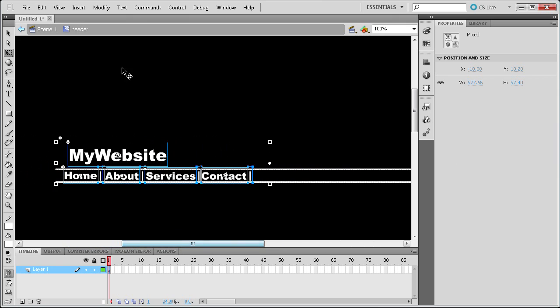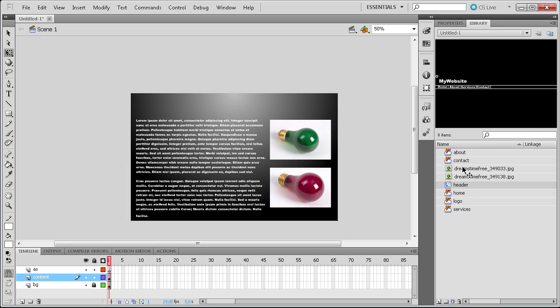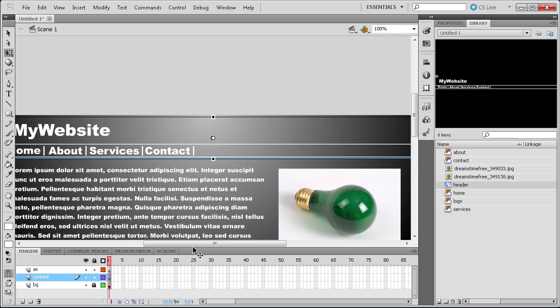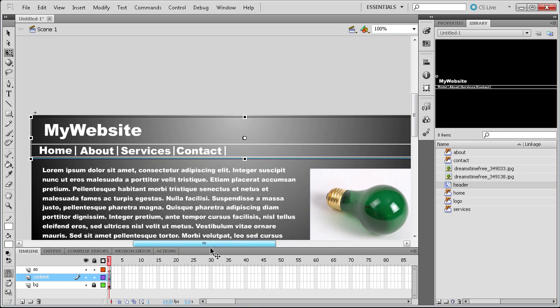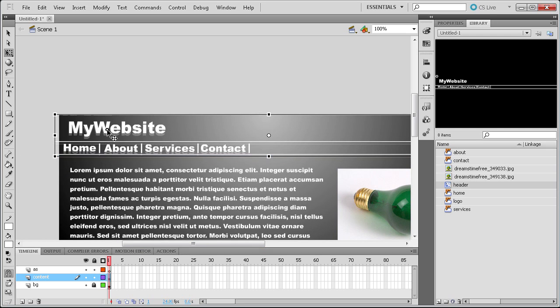So we're going to go back. You can see that there's two things here. We're within header, and we want to go back to scene 1 at the very top here. And now we can flip over to our library, and you can see that we have a new header movie clip. So we can just take and drag that out. And here's what you're going to want to do with this. You're just going to want to take and we can zoom in and just reposition this where we had it. And so we had it probably right about there, maybe a little higher.